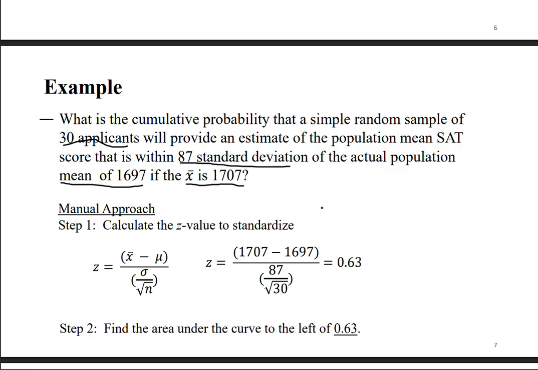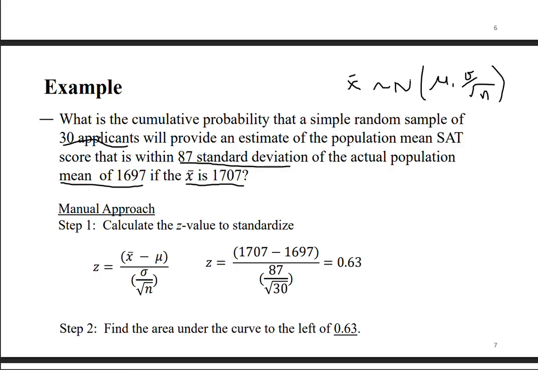Now, when we read a question like this and want to apply the central limit theorem, remember the central limit theorem says that the sample mean will be approximately normal for a distribution with a population mean and the population standard deviation divided by the square root of the sample size. So when we know the population standard deviation and we also have the sample size and the population mean, we should be able to approximate whatever the distribution is as a normal distribution.